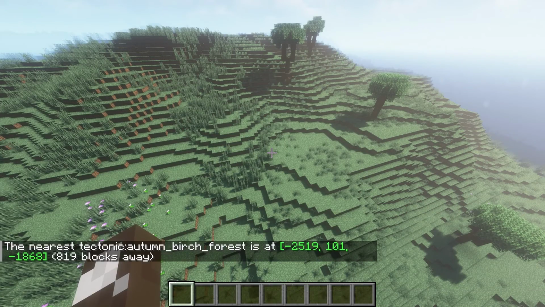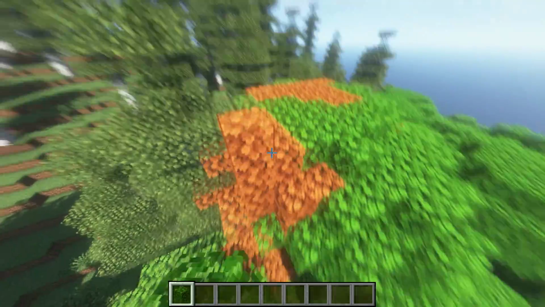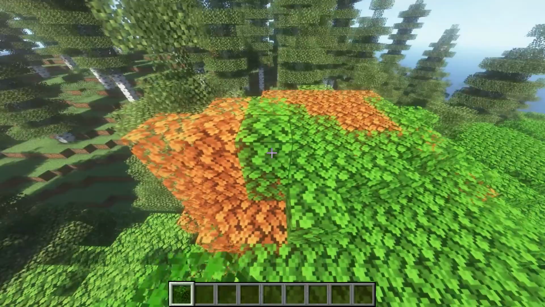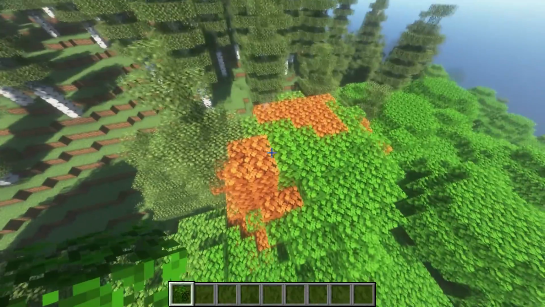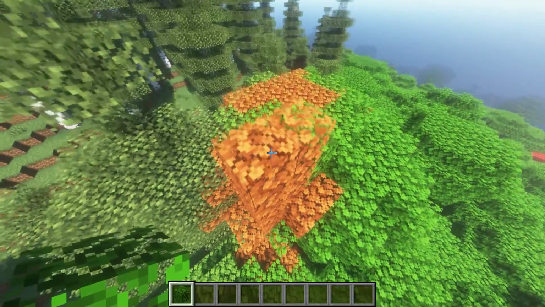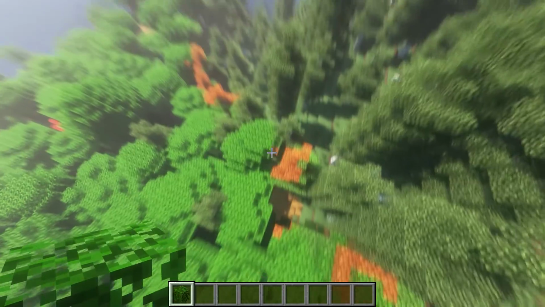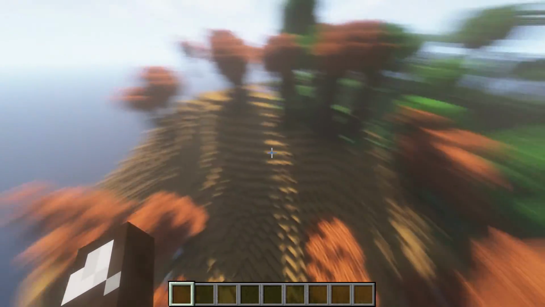Autumn birch forest. Yeah. Okay. Kind of doesn't make sense then. It should change in the hotbar if it's going to be a different color, you would think. But we can see where that is, obviously. Yeah, interesting. It's a grass color change.